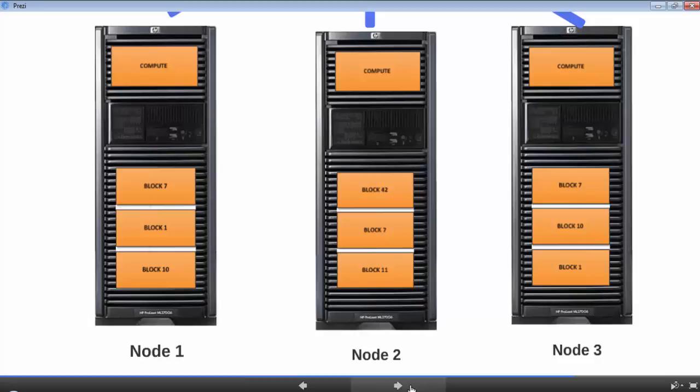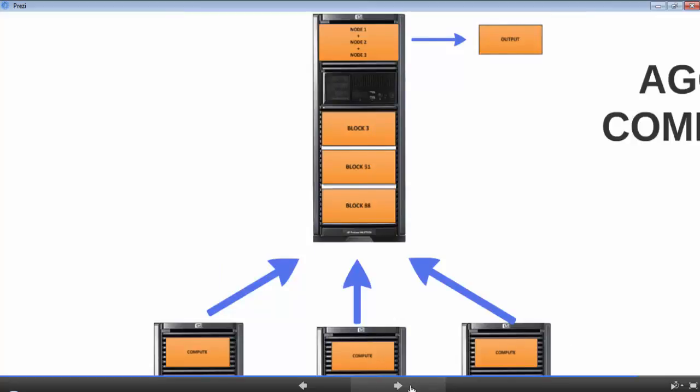Computation brings other challenges. Node 1 can only compute the maximum close price from just block 1. Similarly, node 2 can only compute the maximum close price from block 2. This brings up a problem because, for example, data for stock GE can be in block 1 and can also be in block 2 and could also be in block 82, for instance, right? So you have to consolidate the result from all the nodes together to compute the final result. So who's going to coordinate all that? The solution we are proposing is distributed computing.